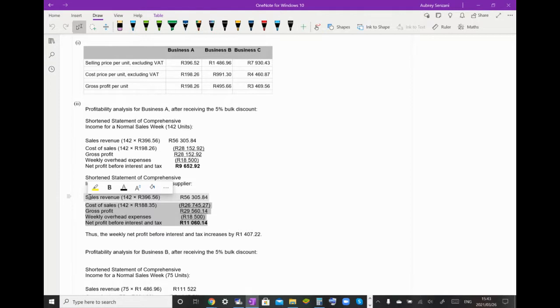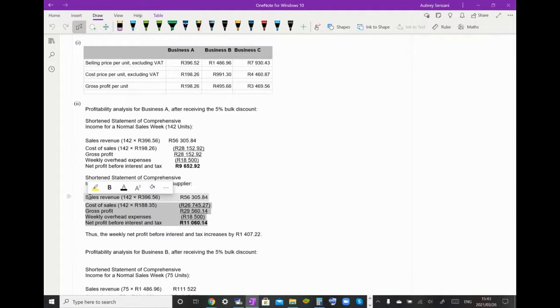So can you see, as a financial manager, when you look at these numbers, you would then obviously say, moving forward, we should buy in bulk, because obviously we're yielding a higher profit. Remember, our job as a financial manager is to maximize profits and increase shareholder wealth. So that, in a nutshell, was your 2.2.